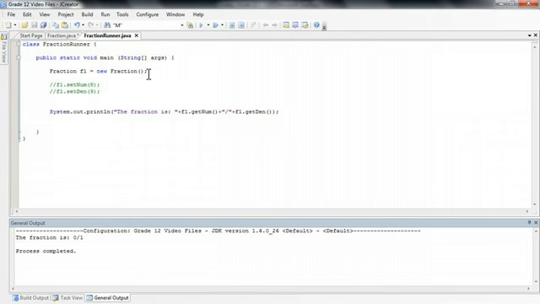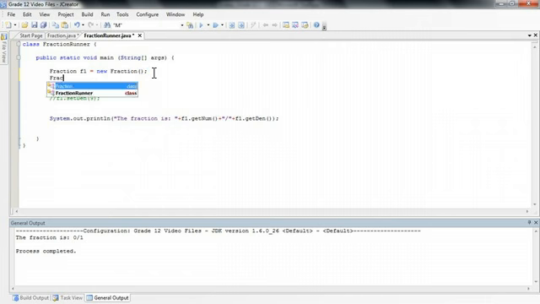So here, f1 is obviously using the constructor that has no parameters. But if I create a fraction called f2, and then I pass it 8 and 9, the computer will know to use the second constructor that has two integers as parameters.